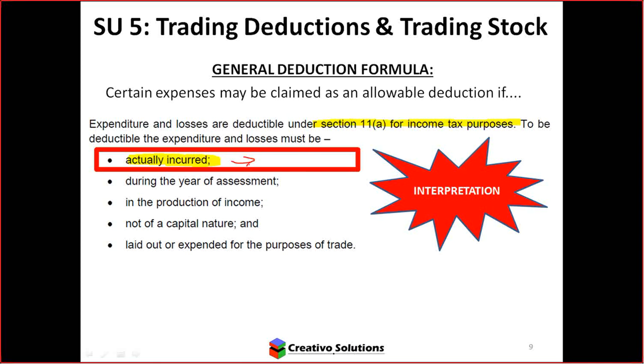Correct. Yes, or the way that I'm looking at it is, I'm looking at the accrual principle, in the sense of saying that I've incurred this within this period, even though whatever benefit that I'm supposed to receive or reap from it, I might not have actually received as yet. Okay, but did you still incur the expense? Yes, you did. Would you want to claim it? Yes, in this period. Yes, if you're running a business.